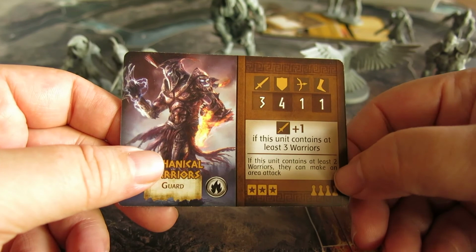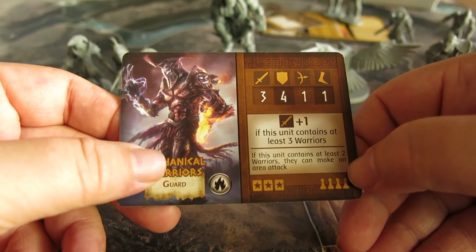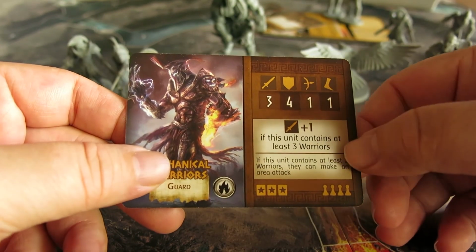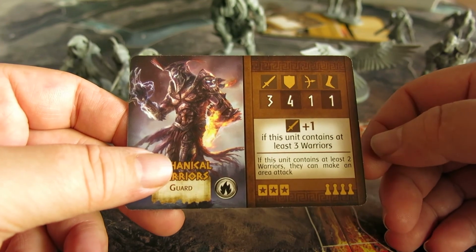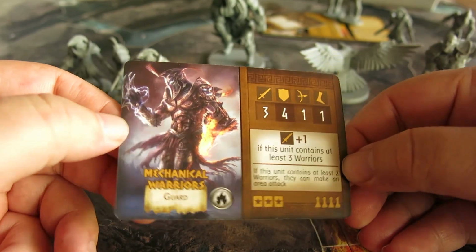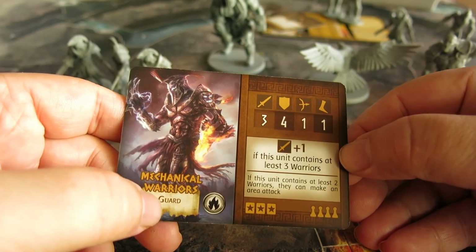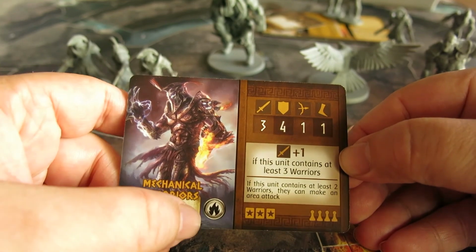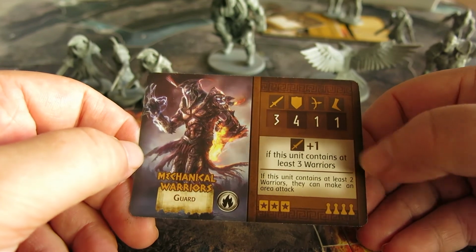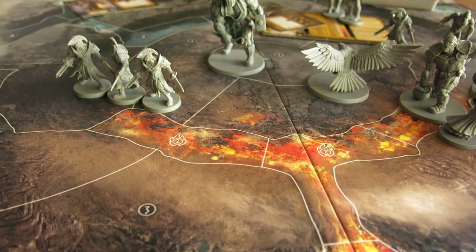And they have this ability. If this unit contains at least 2 warriors, they can make an area attack. So far we have seen this only on those birds, those mechanical birds from the Hera expansion, if I remember correctly. And a super important thing, yes, they do have guard, and they are fire creatures. So there you have it. That's everything from Hephaestus expansion.